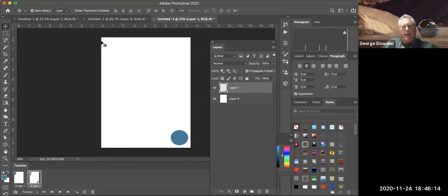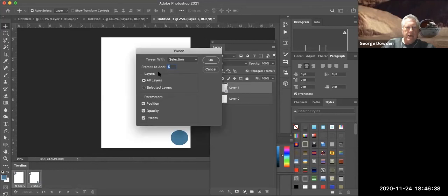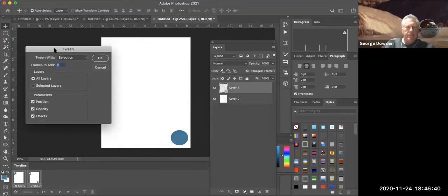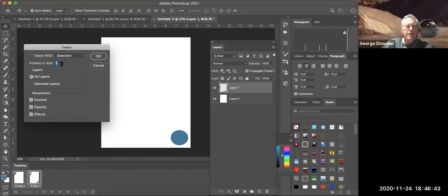Now I could go back and put it here, here, here, here, and spend a long time putting that together. Or what I can do is select them both. I hold Shift and select the other one so they're both selected. And right here, this icon is called a tween. By selecting that, it's going to ask, how many frames do I want to add between the first and the second to make the motion?